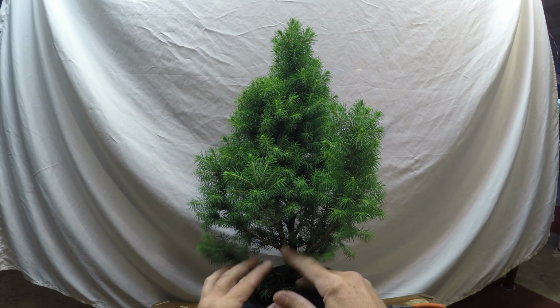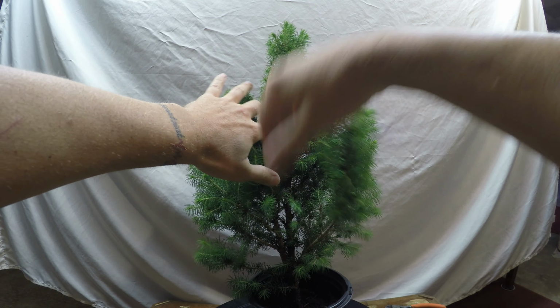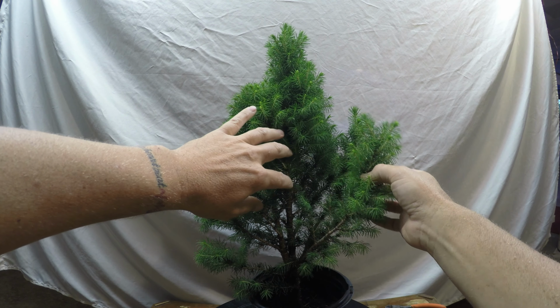Okay, before I do any more in the bottom, I'm gonna go ahead and take everything off this guy and then see what the tree looks like before I decide on keeping or taking these away. And then my next step will probably be chopping that guy down.